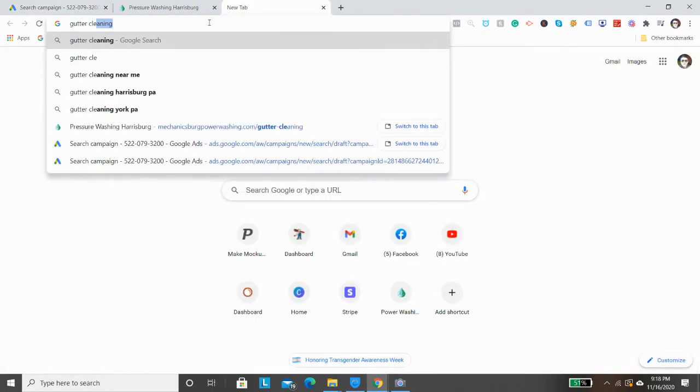So I started by searching whatever. In this case, I'm looking for gutter cleaning. But if you wanted soft washing or power washing clients, you would type power washing. So if a customer were in the mindset where their house is dirty and they want to have it cleaned, what are they typing into Google to find you, right? So they would type in power washing house companies near me or house washing service near me or something along those lines, right? In this case, I'm going for gutter cleaning, so I'm going to go for gutter cleaning service.